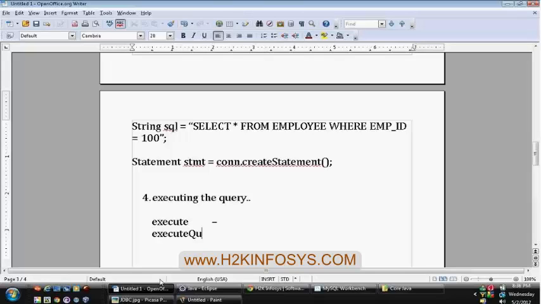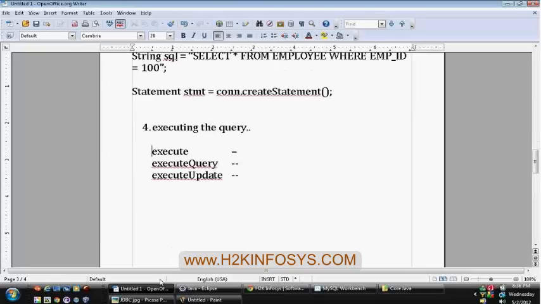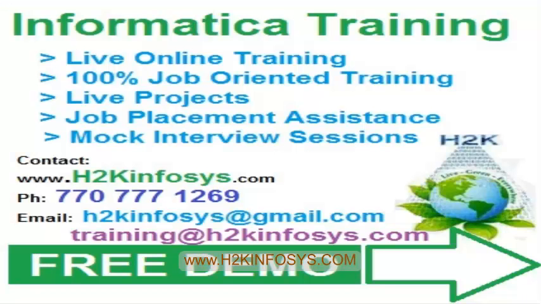With respect to execute also, there are three types. The first one is execute, and the next one is execute query, and the next one is execute update. These are all interview questions. You are supposed to remember what is the purpose and why we are having the statement, prepare statement and callable statement, and also why we are having execute, execute query, and execute update method. The execute query method is normally used to execute the query with the database, and it provides the output.